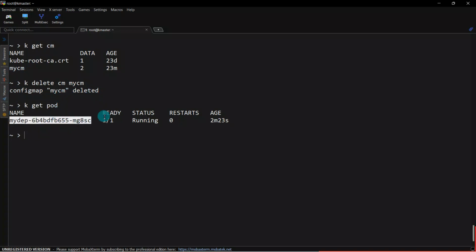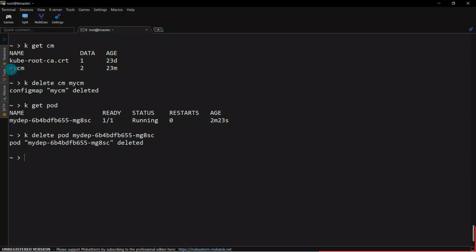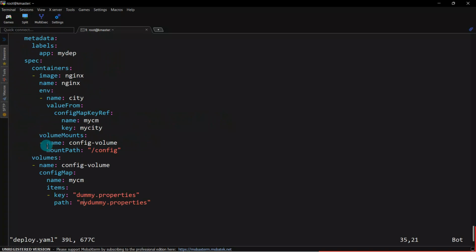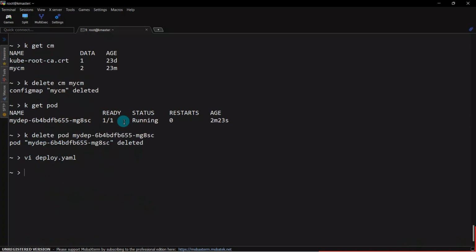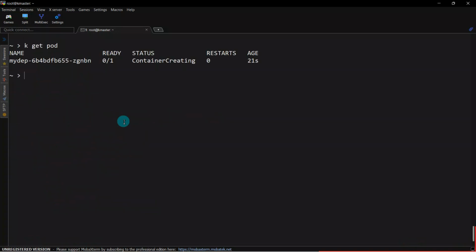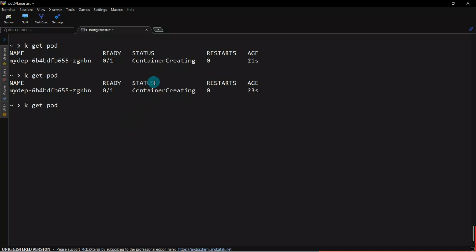But जैसे ही नया pod अपना create होगा, we will get an error that config map is not present, because if I try to delete this pod, automatically a new pod will get created, and that new pod will search this config map, because I have defined in my deployment.yaml file to search from the config map mycm. But right now I don't have any config map with the mycm name. Okay, so that's where you will get some error over here. After some time you will get to see.